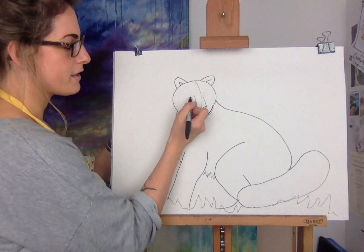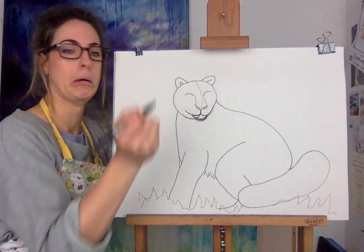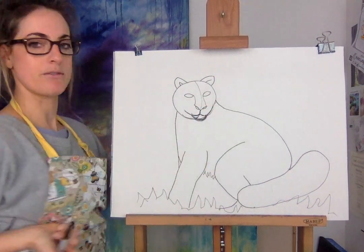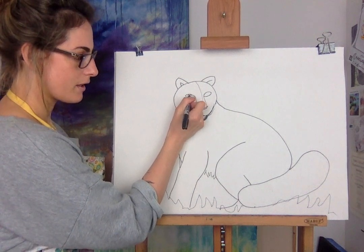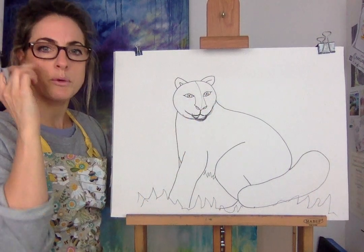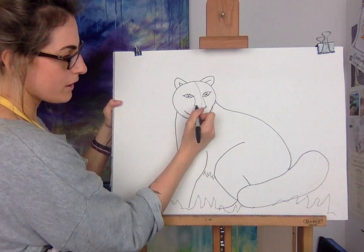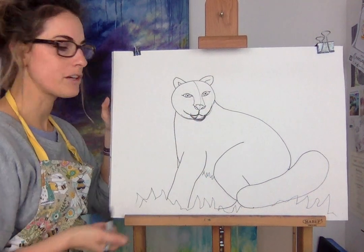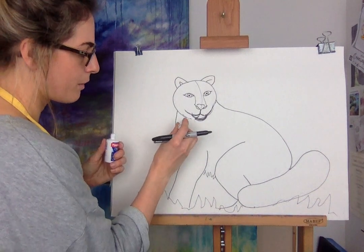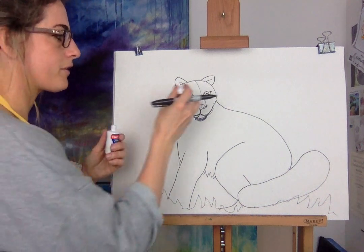Then what we want to do is create the eyes. Rainbow, rainbow - upside down rainbow, upside down rainbow. It's up to you how you want to do the eyes, but he's got gorgeous eyes. Cats tend to have little bits on each side - you know, a bit like cat's-eye makeup. He's got this little bit of his nose there that we're going to colour in. And then we're going to rub out now - get the rubber and rub out that circle guideline. Rub out the guideline, you don't need that anymore.